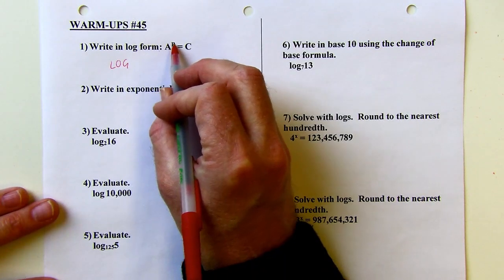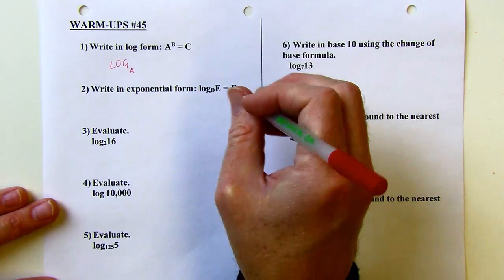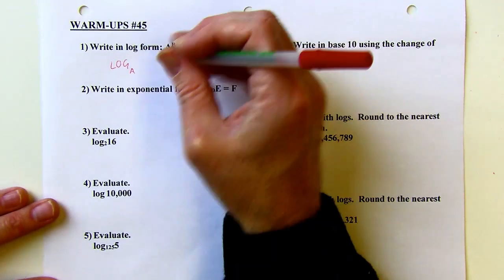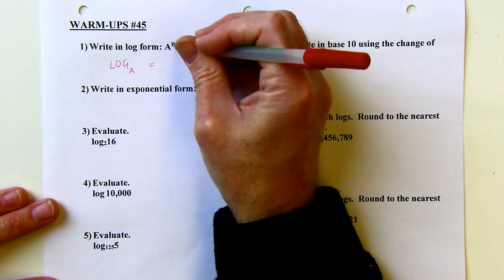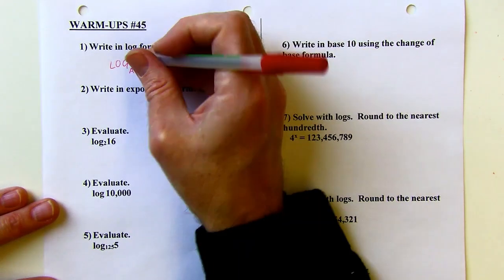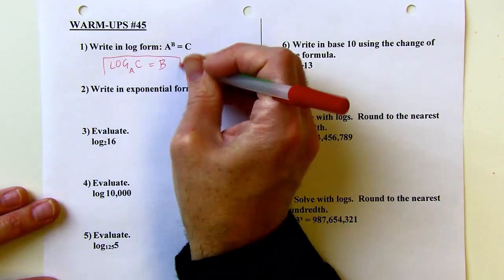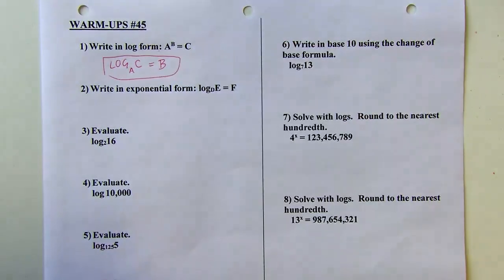It's the thing that has something on its shoulder. It has an exponent on its shoulder. So the base is a, okay? The exponent is the part that's going to get isolated. So I'm going to leave a little space here, and the b is going to go over here. That means there's only one slot left for the c that goes in this position. So these two equations are equivalent. Here is the log form of that exponential equation.